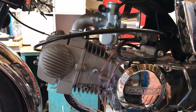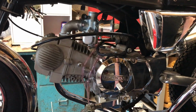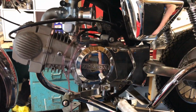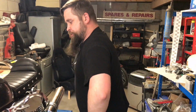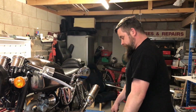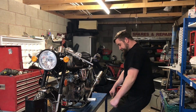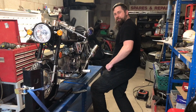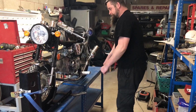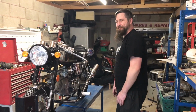He's got pegs. We were going to do a set of rear sets on it, and we started mocking them up and everything else. And do you know what? For what it was, they just didn't feel right when you sat on the bike. It pushed your hip up into your stomach when you sat on it. You sit on it and your knees go further forward than your crotch. But when you had rear sets in it, you were sat like this, and there just wasn't the physical room to do it unless you're like 4 foot.